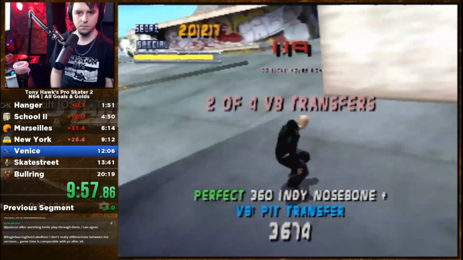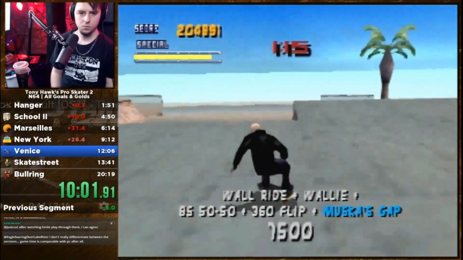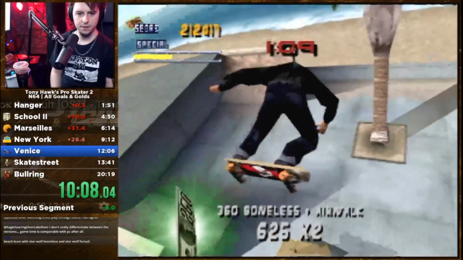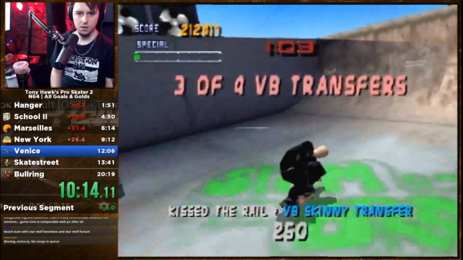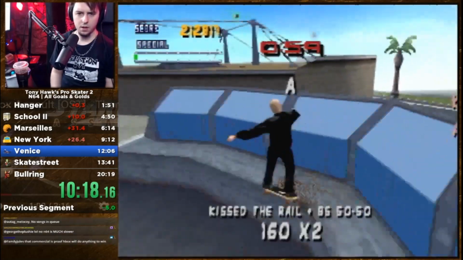One thing that I definitely kept in mind is I wanted to be at a certain point when the timer reached 1 minute here. I'm getting a bunch of the cash icons here. I'm doing a bunch of these gaps, these VB transfers, which are very glitchy on the N64. That counts as one. You're supposed to do kind of like a ramp transfer there, but you can get it by just doing a grind there.